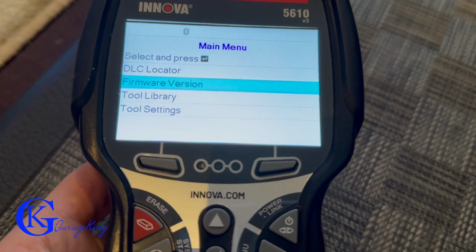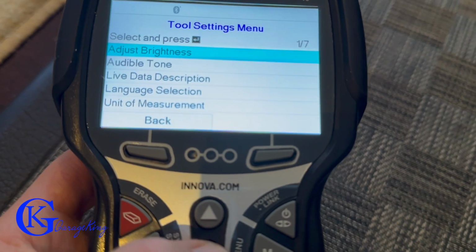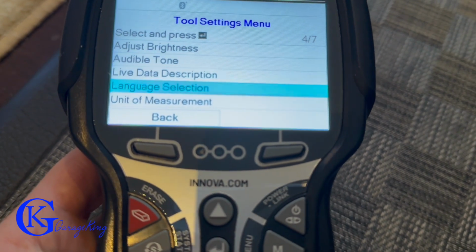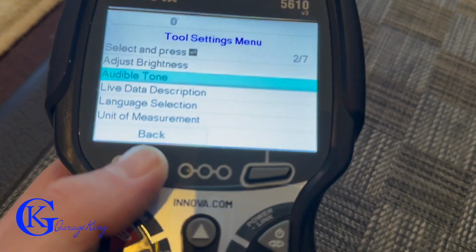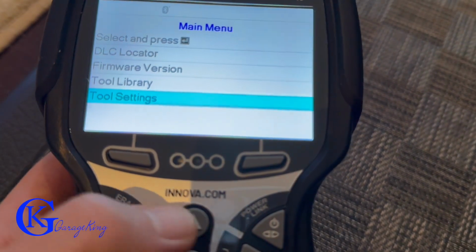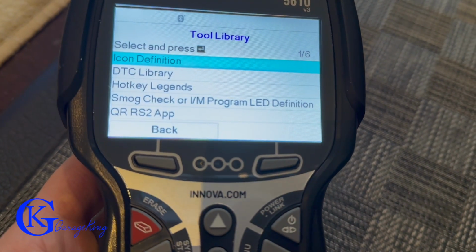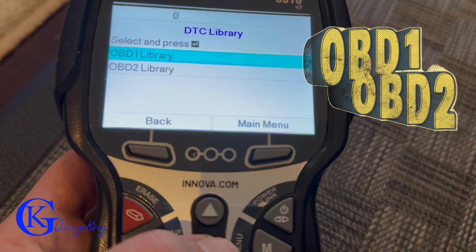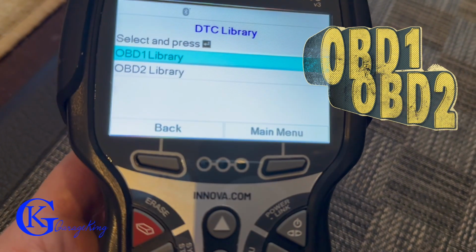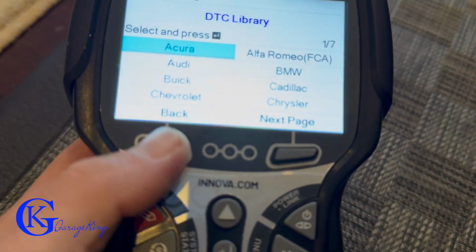Here you can see I do have it powered on. It's not plugged into the car. There's the main menu. You can see there's tool settings. There's our brightness, tone, live data description, language settings, and much, much more. So I did find it quite easy to use. And one of the things that I did like is the diagnostic trouble code library. And the diagnostic trouble code library includes both OBD1 and OBD2. So you can look up codes for newer vehicles, that's past 1996, or older vehicles that use the OBD1.